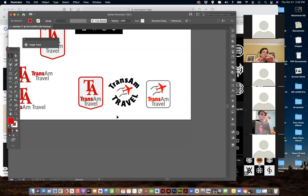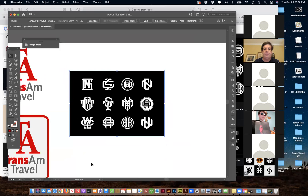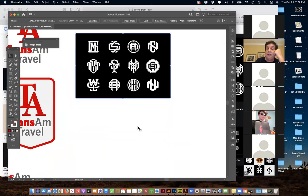Yes. With the examples that you have up there on the top that are outlined in black, how do you do those type of logos? These? Yes. It's basically like this TA. They're basically bringing them together. In this case, they're probably using some pathfinders, or they're actually drawing the letters.